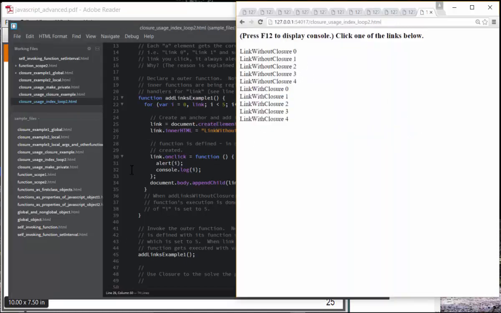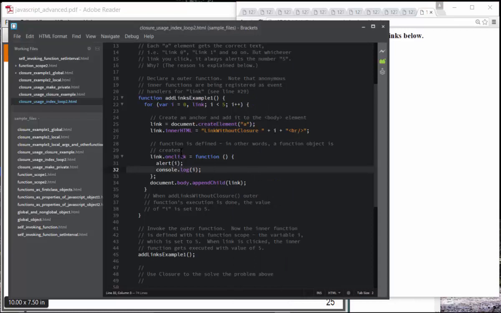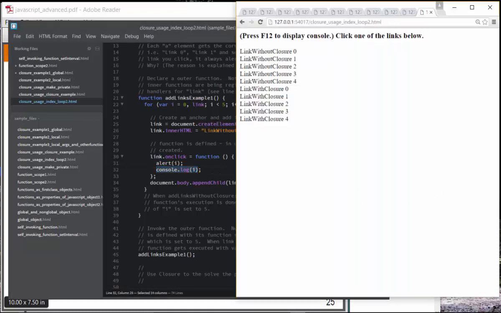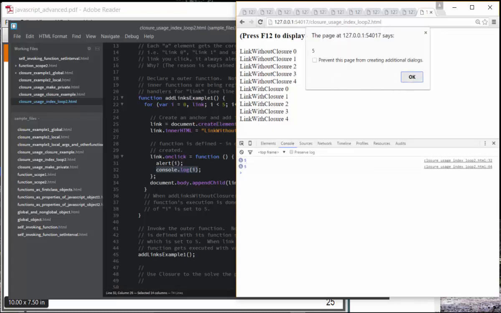And then for this link, we associated a function that alerts this value of I. If I display this, it is always returning 5. This one is returning 5 instead of 3 and 4.